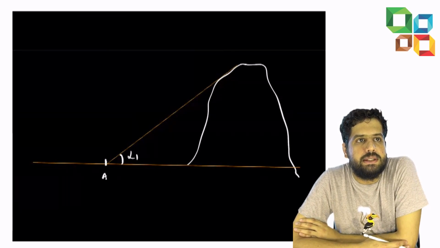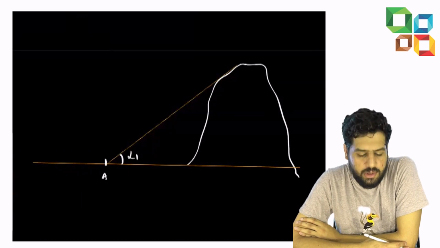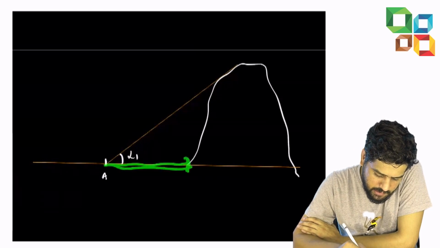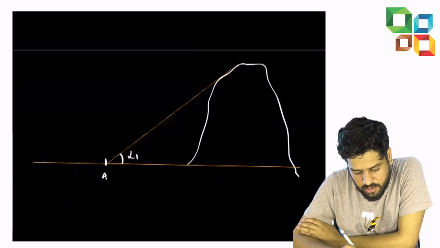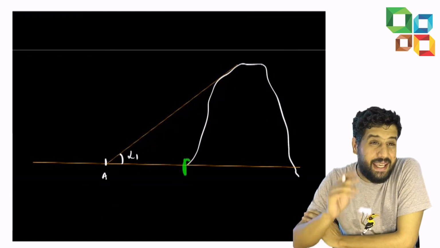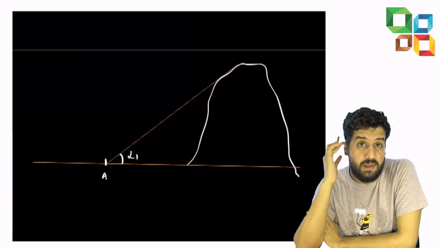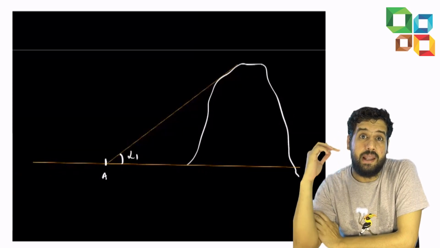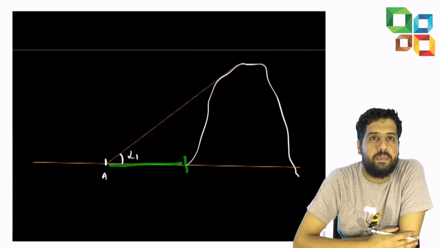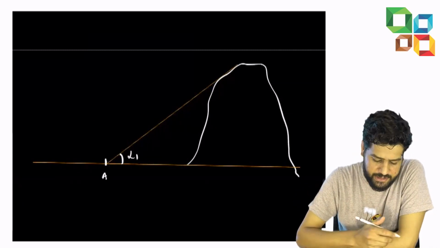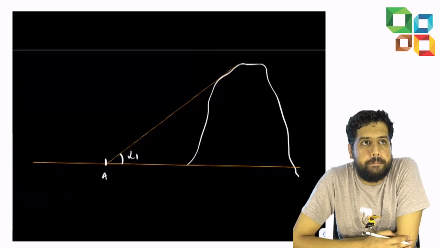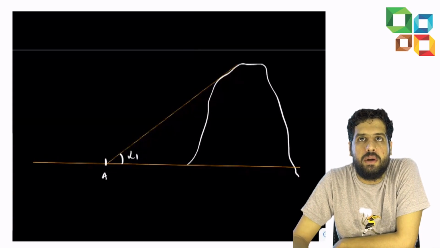Can we calculate the distance from A to the starting of the hill? Yes, this length also can be calculated. Whatever you need till this point can be done, but that also is a trouble, right? The hill might be very far away. You have to walk all the way till there, and there are practical problems with measuring these things. Huge lengths. Okay, good. I'm glad you're giving your ideas.